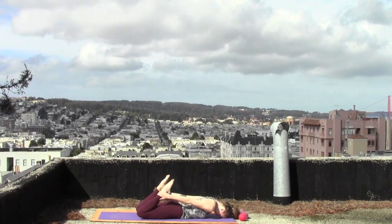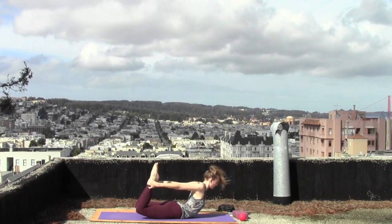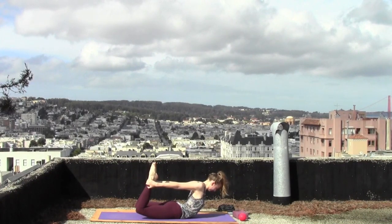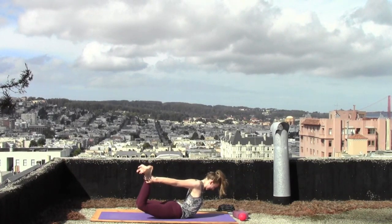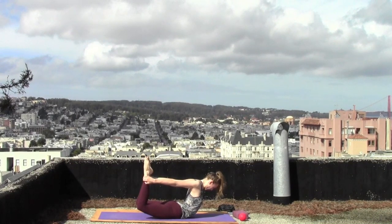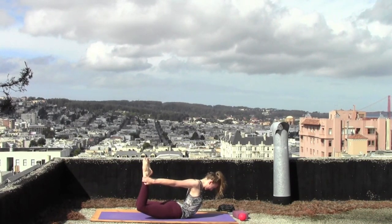Reach back for the ankles and then use the ankles kicking into the hands to lift you up for Dhanurasana. Inhale here, lift the knees higher off the ground. Toes can be pointed or flexed. Exhale. Inhale, collarbones splay open. Imagine those heads of the arm bones moving back in the shoulder socket again. Exhale completely. Inhale, inflate the chest.